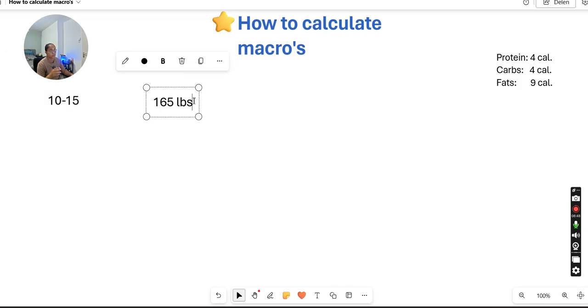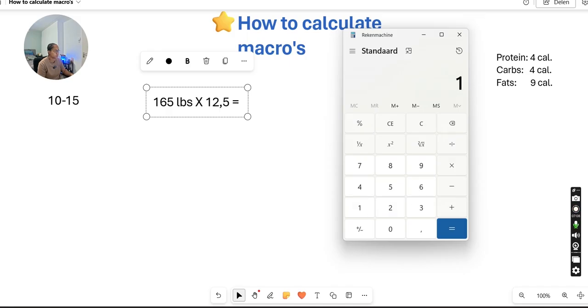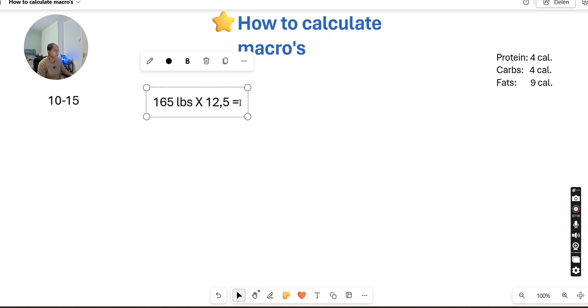So I chose that I'm going to do, because I want some wiggle room when it comes to my calories, so I'm going to multiply the 165 pounds with 12.5. That should give me a specific number. 165 times 12.5 is 2062 calories point, what was it? 5? Alright, fine. 2062. We use a comma here in the Netherlands, so that's what I'm going to, you know what? 0.5. Alright. These are my total calories.